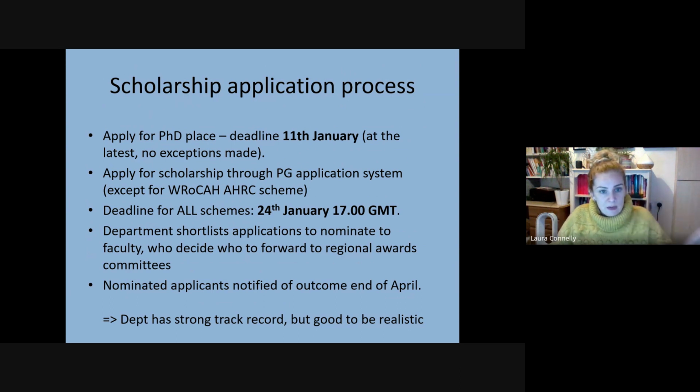The next step then, once you've submitted your application for the PhD, is to work on your scholarship applications. Most of these scholarships can be applied for via that postgraduate application system that I mentioned before. So when you go into that, you're able to tick boxes for all of the scholarships that you intend to apply for, and that will open up the appropriate application forms for each one.